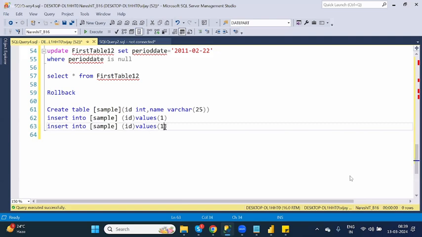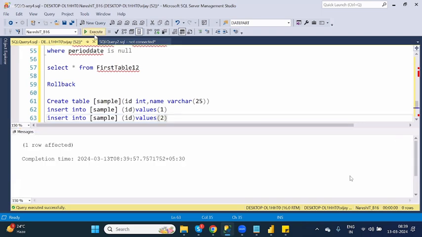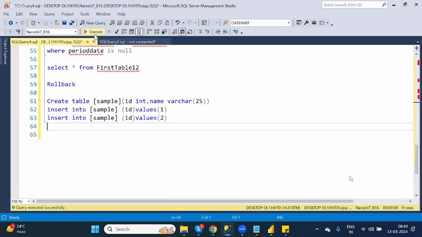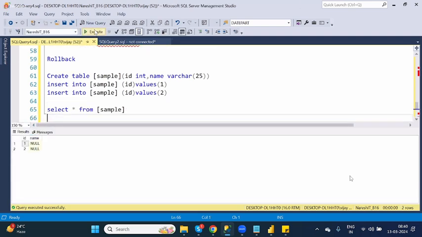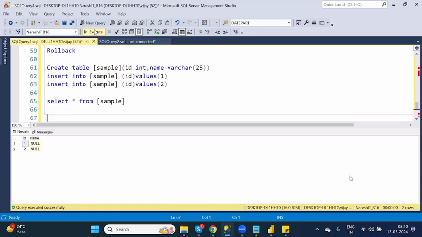ID value is 2. See here, two nulls. I want to update one specific one. Then what do I need to do? See, update.